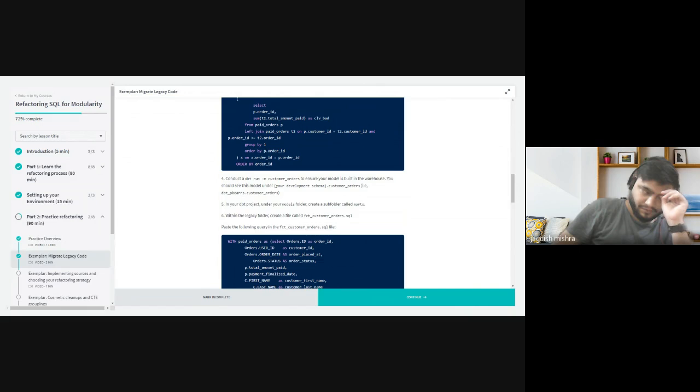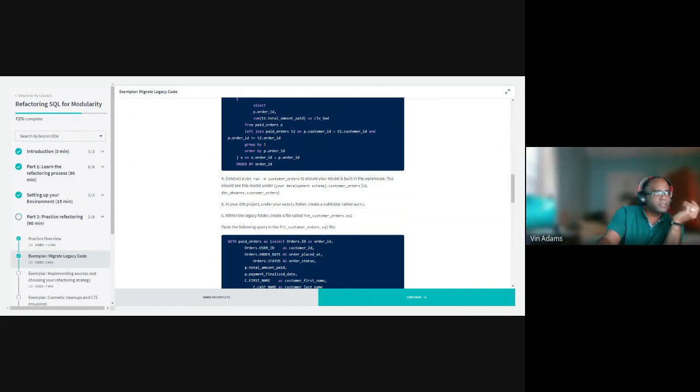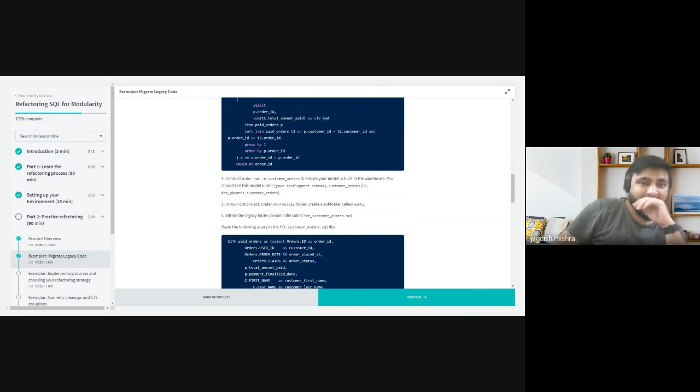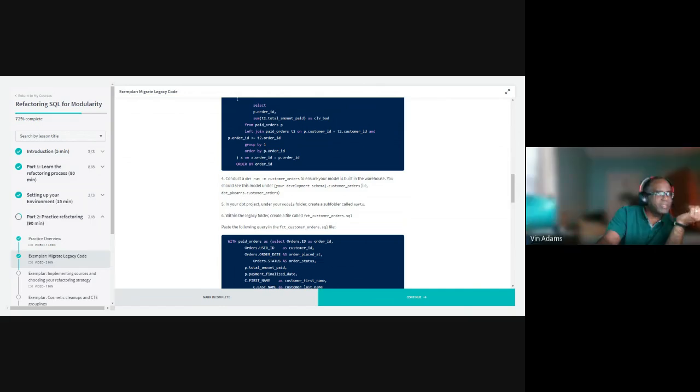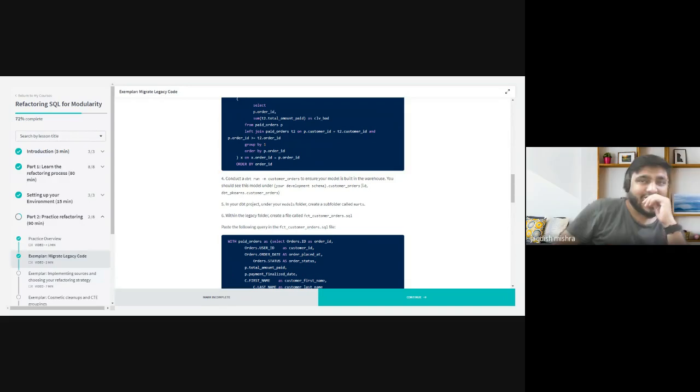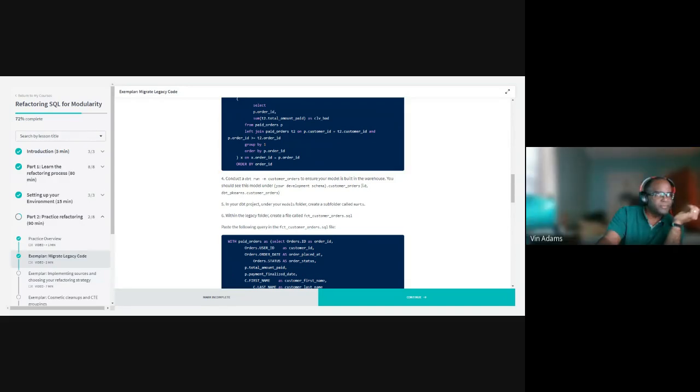Understand? So they're saying that your development schema, i.e. DBT currents customer in the warehouse, you should see your model under your development schema, right?